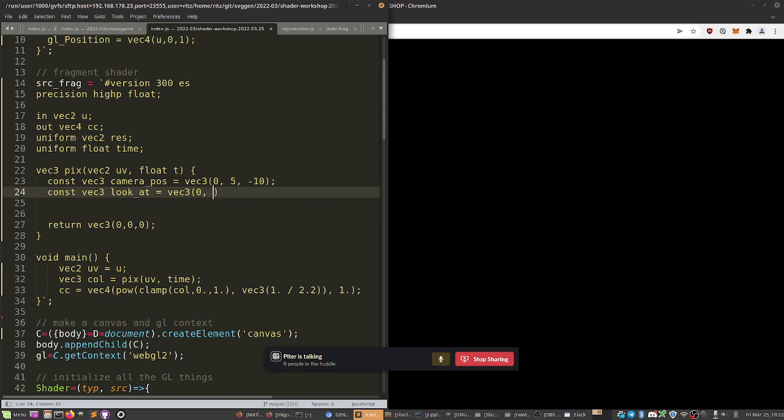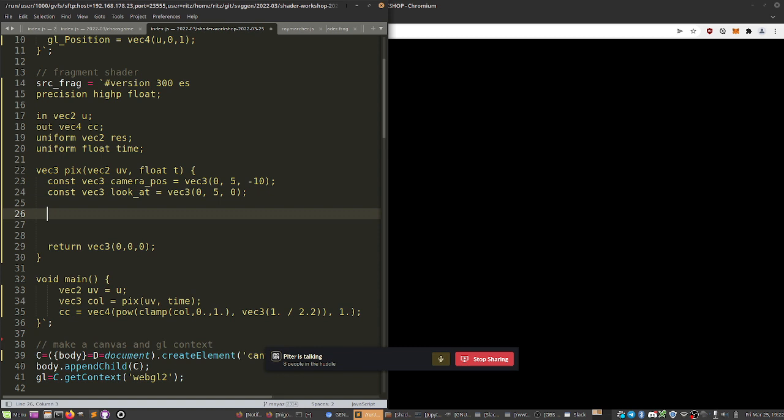The X coordinate is 0, the Z coordinate is 0, that's where the ball is going to be. For Y, maybe not 5, let's say 3, so we're looking downwards a little.